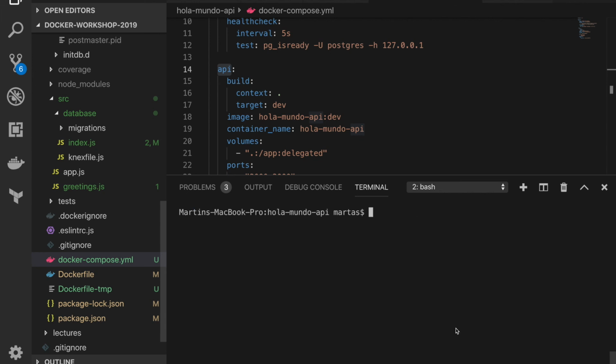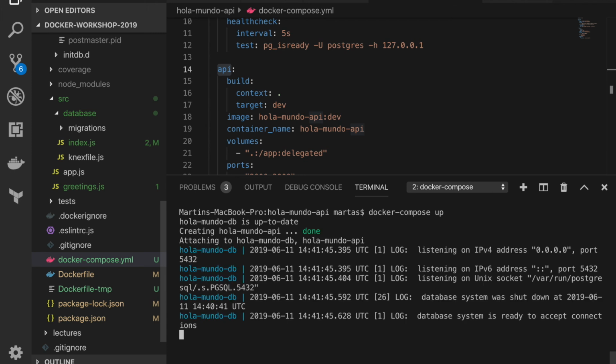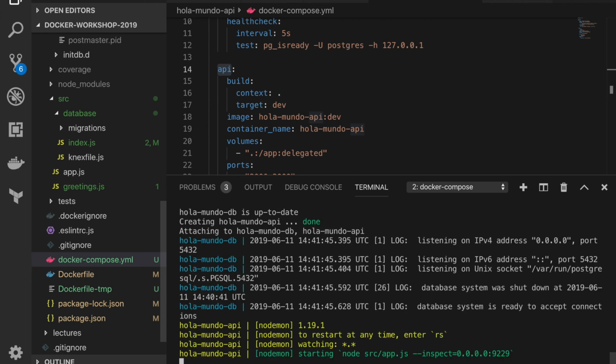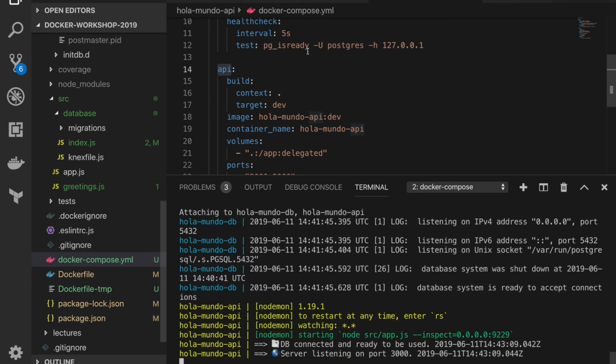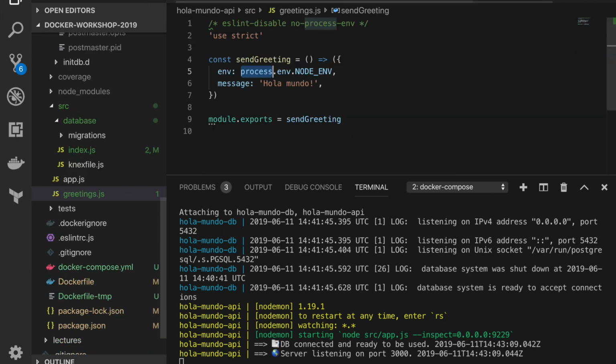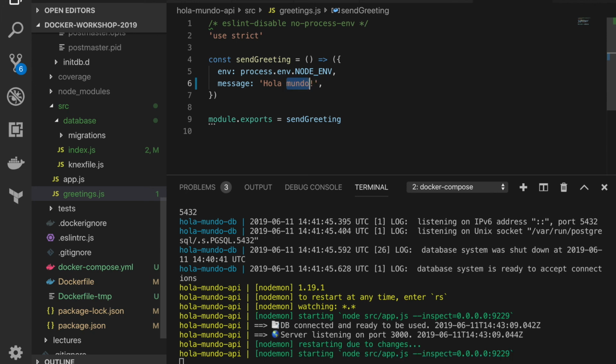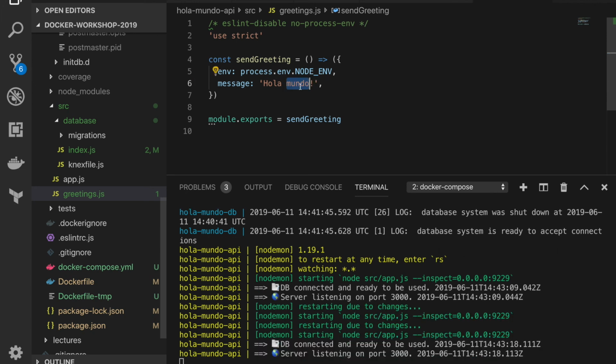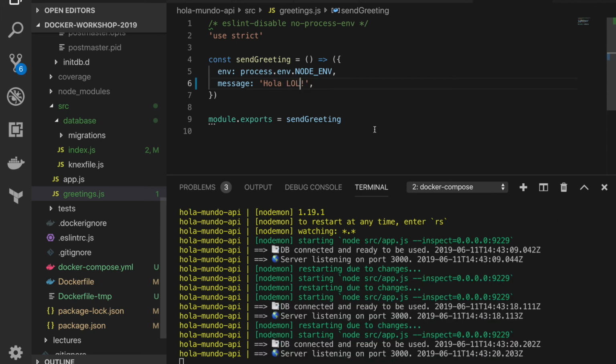So now, if we go Docker Compose up, it will just work. You can see it's no daemon. So if we go to, I don't know, greetings, whatever, lol, yeah. So everything started, hola lol.